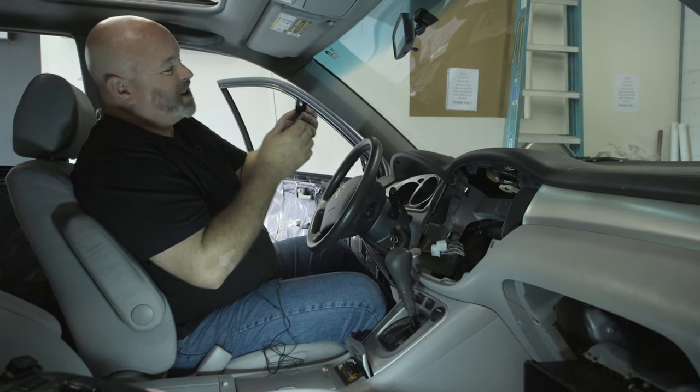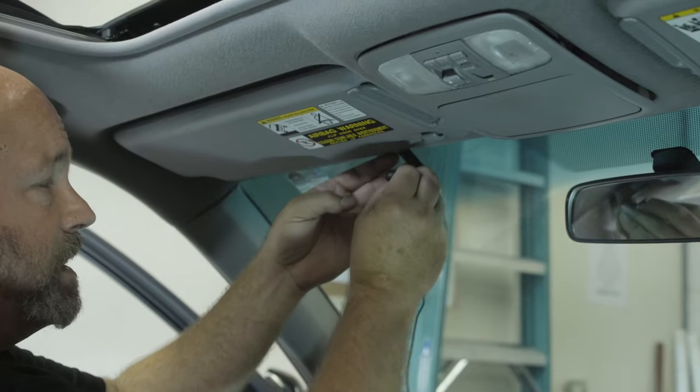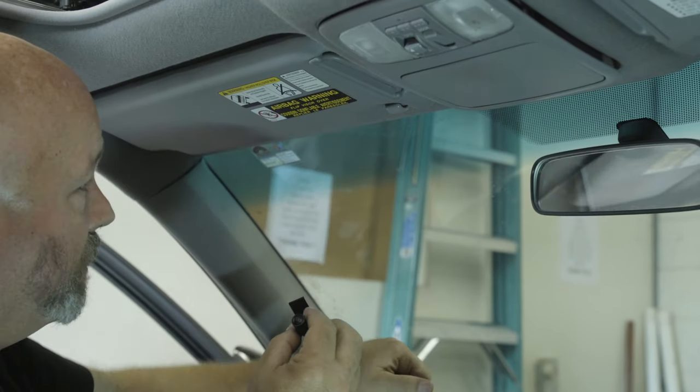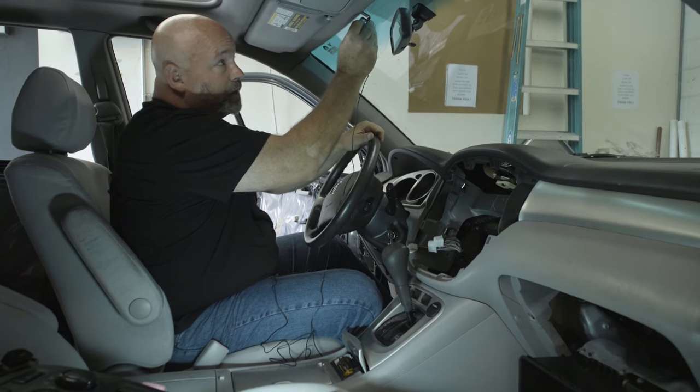Another popular spot, they call this actually a visor mount. You might put it on your actual visor. It depends on how thick your visor is. Sometimes they just don't fit very well there, but you might actually put it directly on your visor. Or you might attach it right up here to the headliner of your car.